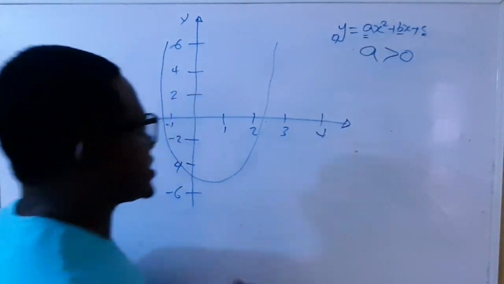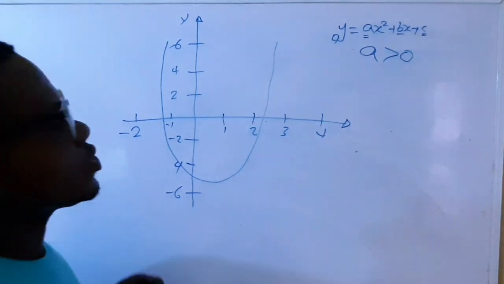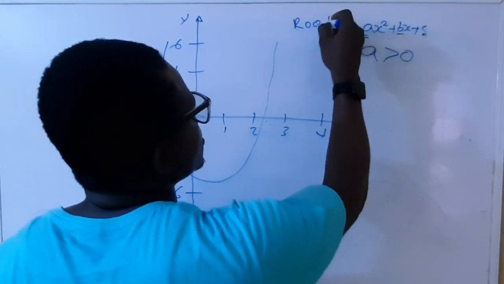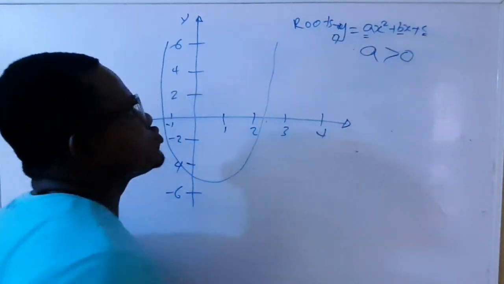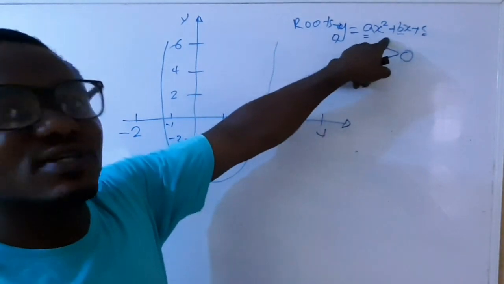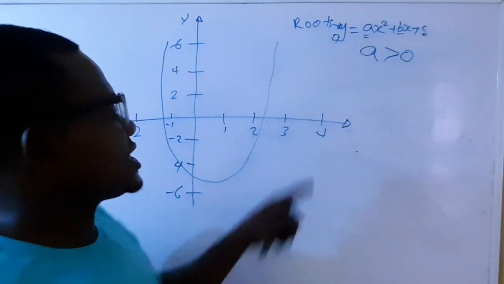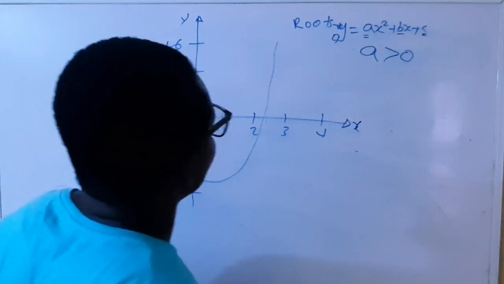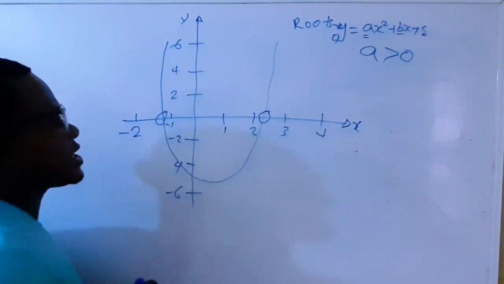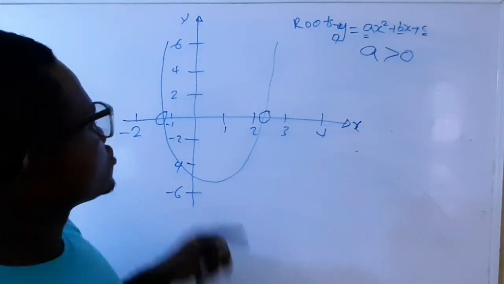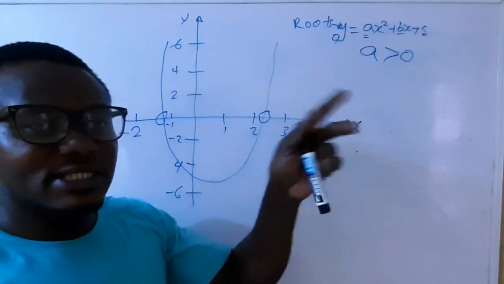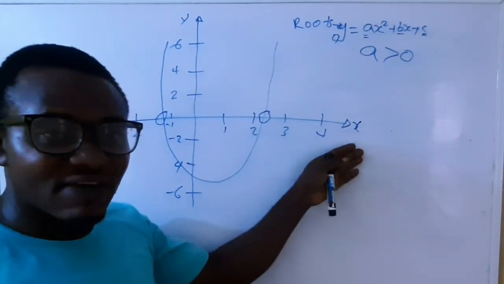Now, they're not asking you what is the root of this equation, of this function. The root of this function is where the graph of this function meets the x-axis. This is the x-axis. So you read this value, you also read this value, and you see that the graph does not fall on any of these numbers. So you now use what I've explained earlier to determine this value.